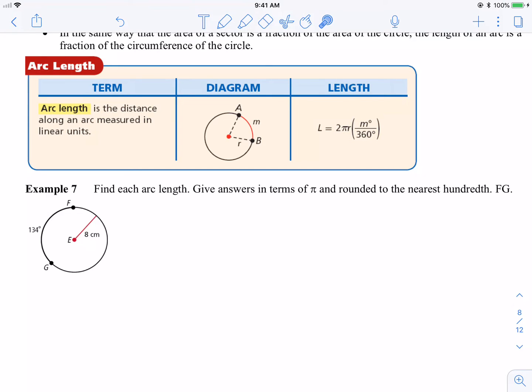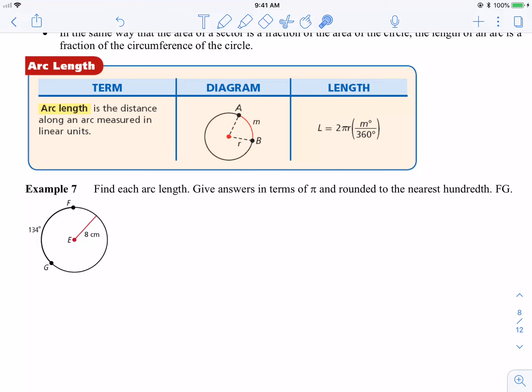for our area equation, we're using 2 pi r as our radius version of a circumference equation, and then just multiply it by the fraction of the circle that we have, represented either by the arc measure or the central angle. And make sure that you're not confusing arc measure with arc length. They're two different measures that pertain to that circle.